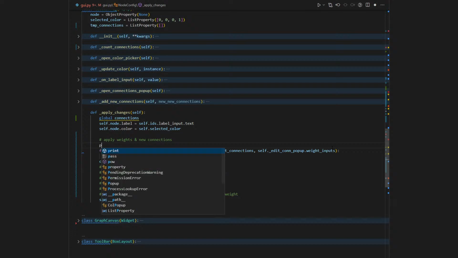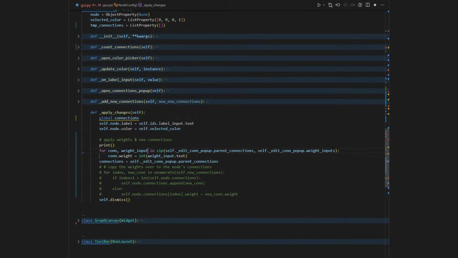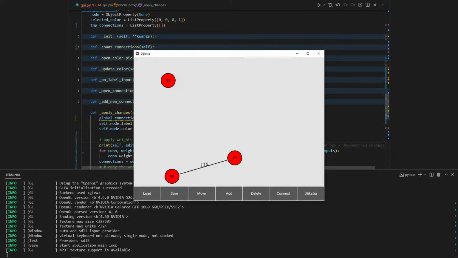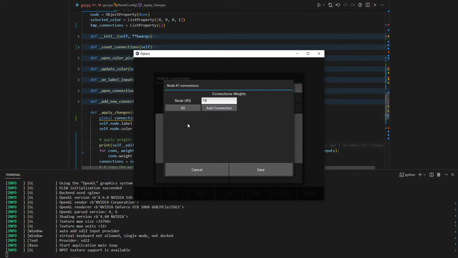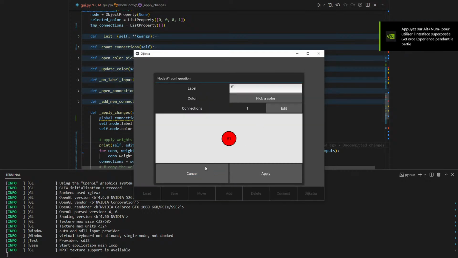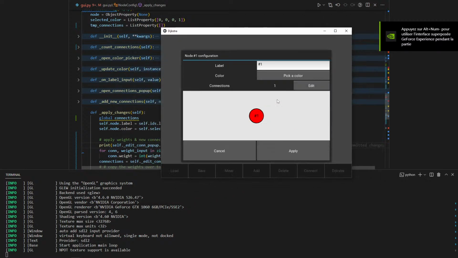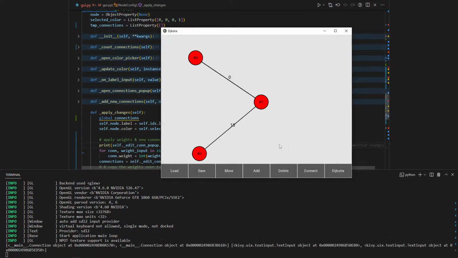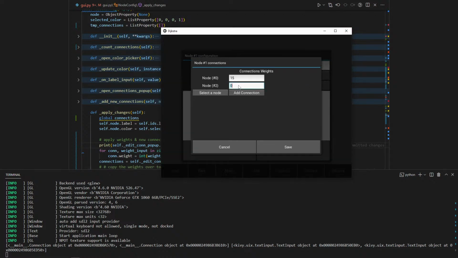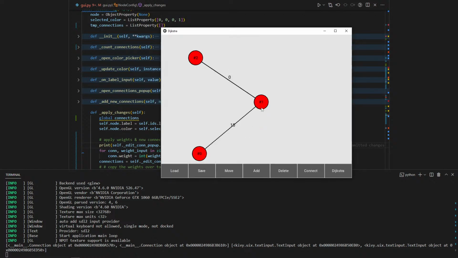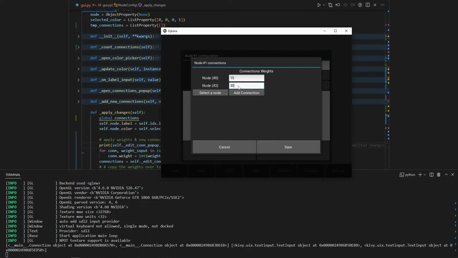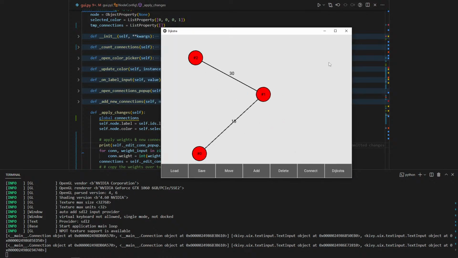Let's print these two, right? So it does work like this.